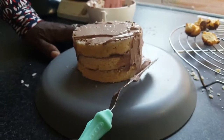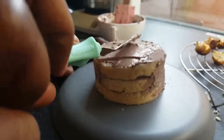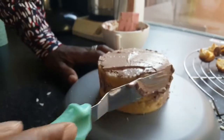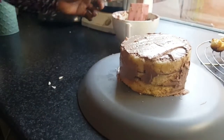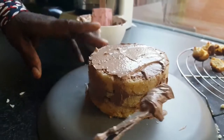The person who watches how to cake it is over here mocking me right now. You've got a crumb coat and chill. It's okay. She's like, yeah, crumb coat. You're ruining it. Okay, well, here we go.